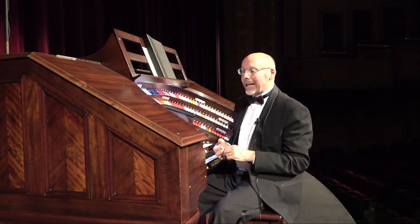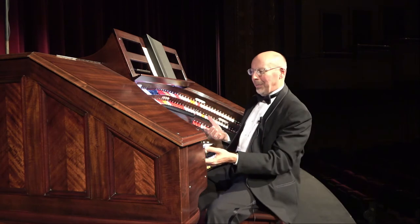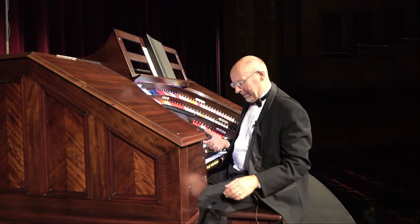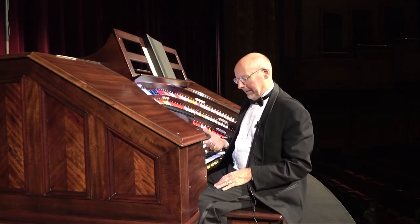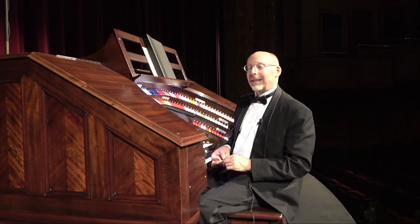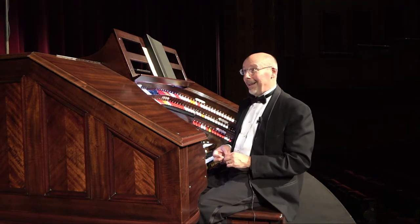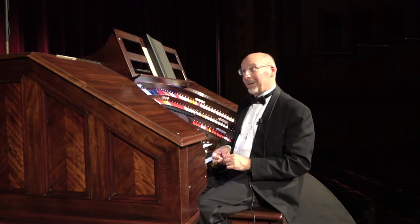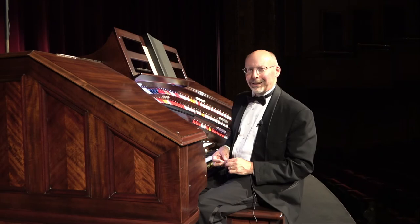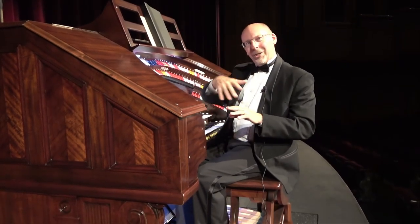We also added another set of very low-pitched string voices. Originally, it had this gamba. I acquired another set that originally was installed in a theater in Auburn, New York, and then it spent about 50 years at St. Patrick's Church in Corning, where it had to be very polite, you know, playing a mass. And so these are tuned again in the undulation.